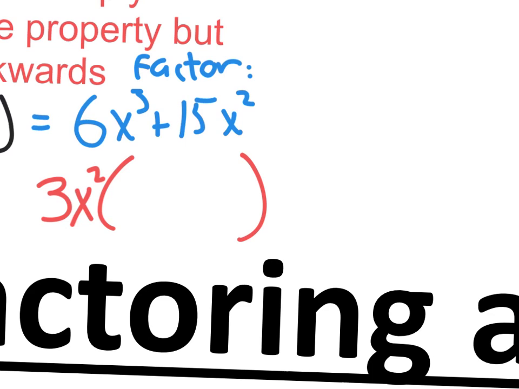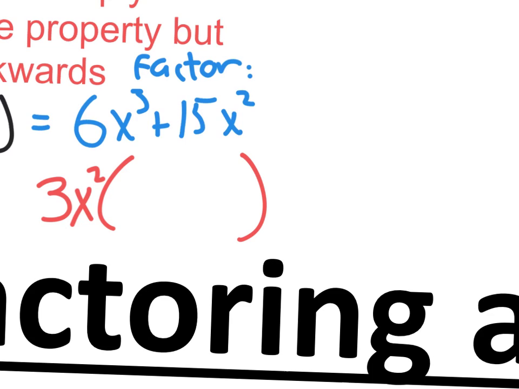Okay, once again, guys, right here there's 3 x's. Right here there's only 2 x's. So what's the greatest amount of x's that you could pull out? You can't pull out 3 from here because there's only 2 of them over here. Could you pull out 1x from here and 1x from there? Yeah, you can pull out 1x, but that's not the greatest factor. The greatest amount of x's you could pull out from both at the same time is 2 x's. So that's why I pulled out an x squared. Does that make sense? Yeah.